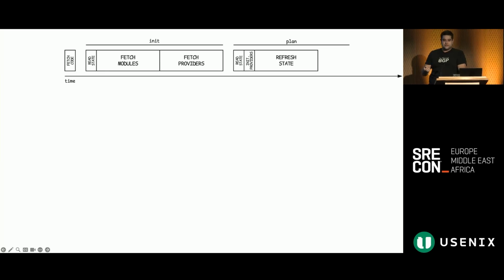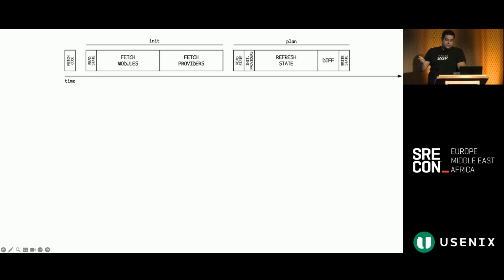Then you need to refresh state. You're probably familiar with this if you have a very big state, because it has been annoying you for a while. It's basically going out to the provider's APIs and updating state so that the state is an up-to-date picture and not whatever it was last time you applied. Then you diff, comparing the current, updated state with what you want state to look like, and the output of that is what we typically call the plan. And then you write the state to lock that diff as the latest, so that if someone else plans, you know that plan is stale.